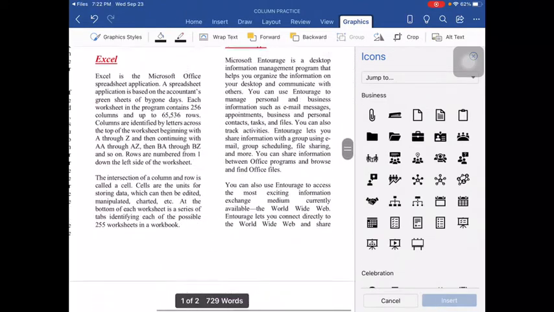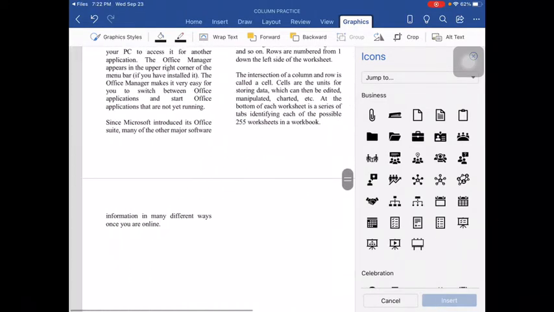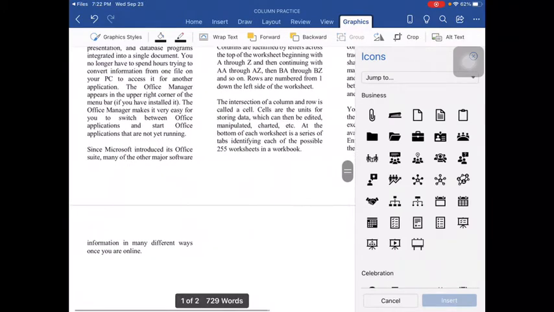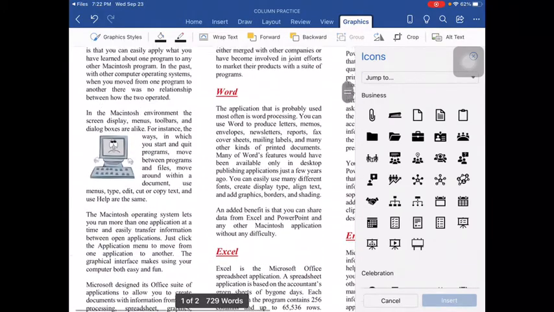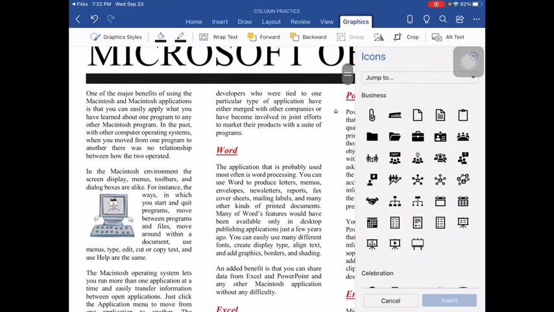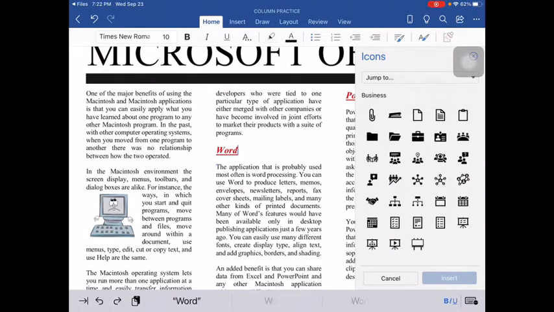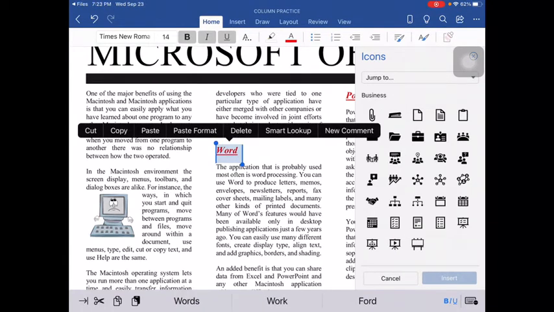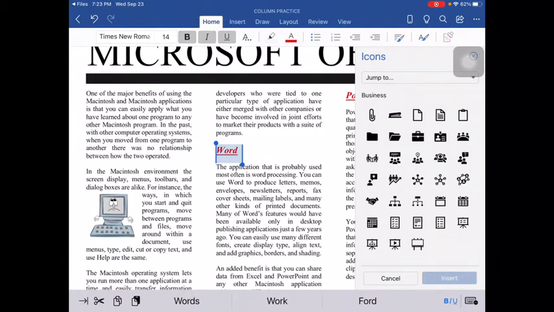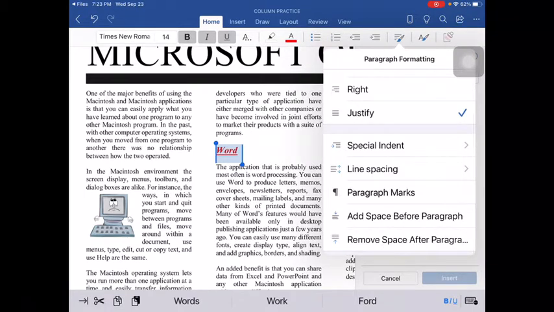Okay, now we could adjust it. If you look at your document, it's a little bit beyond the first page, and we want it all to fit in one page. So we could make some adjustments. Maybe one of the things that you would like to do is, on this particular paragraph, we could remove the space after the paragraph right down here.